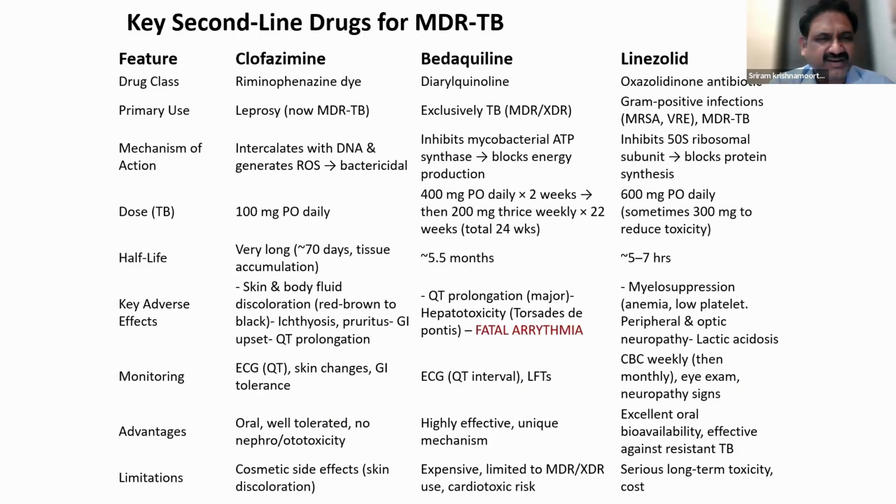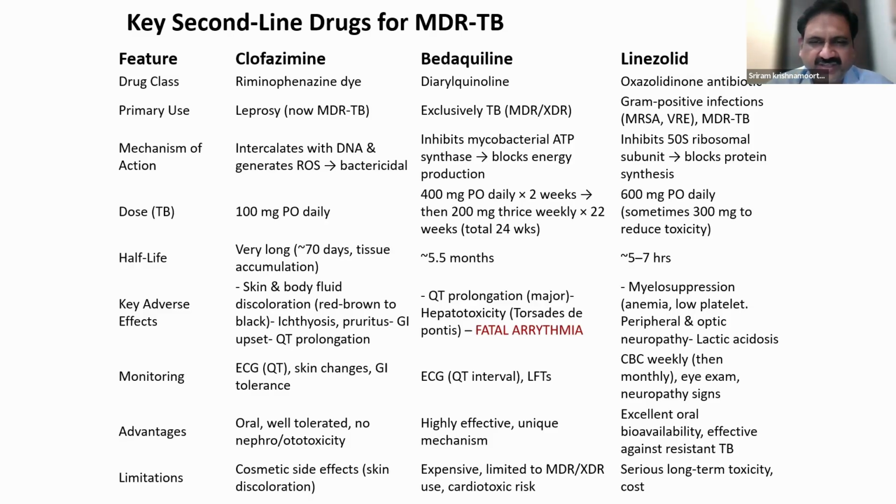The main second line drugs that you should remember are clofazimine. We all know it's an anti-leprosy drug. It has now been included as a second line drug for multi-drug resistant tuberculosis. And then we all know bedaquiline. Bedaquiline can itself be a short note or a 10-mark question for you. And maybe in the discussion for ward rounds or the short case, if you get a case of GOTB, bedaquiline, linezolid will definitely be asked.